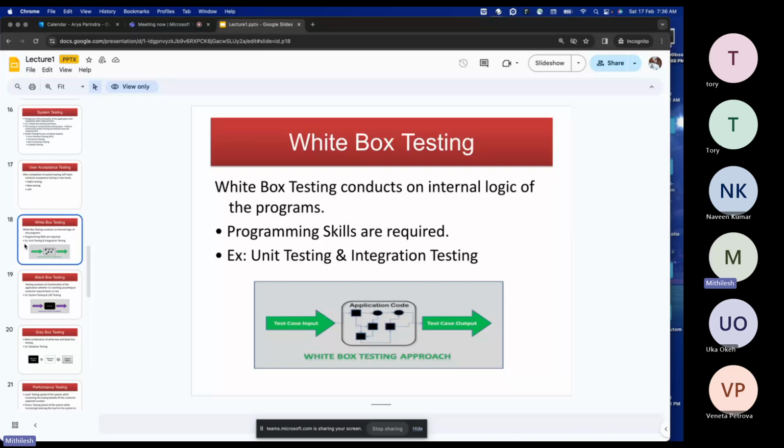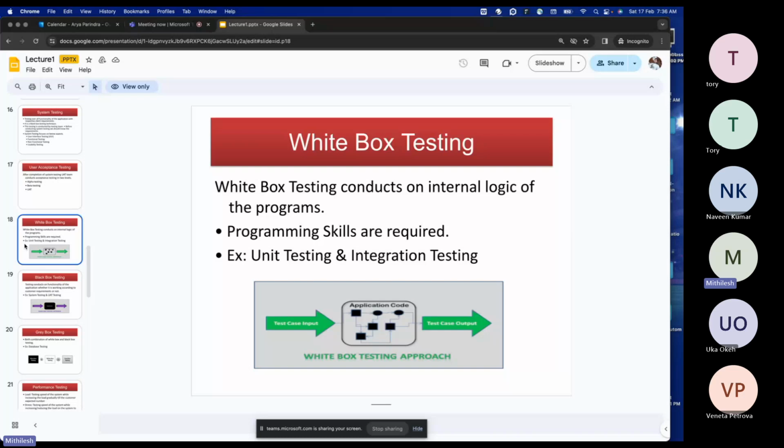From the top, you can see whatever we have kept inside. The same terminology is used here. If the developer is writing the code, they will have the access. They can easily check the code they have written. Because it is visible to them, it is white box testing.